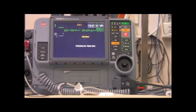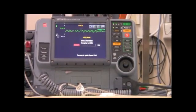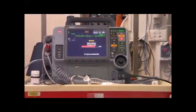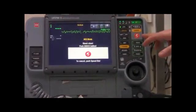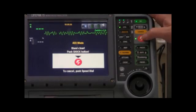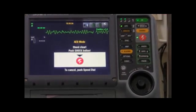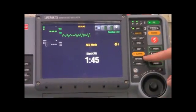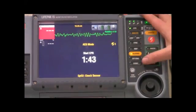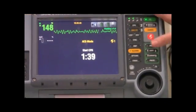Analysing now. Stand clear. Which it does for you. Shock advised. The machine automatically charges to the right amount of joules. Push shock button. And then it's just a matter of pushing the big orange button that says to shock the patient after you've done all your safety checks. And it produces a printout. Start CPR. So in semi-automated mode, it tells you exactly what to do, basically.